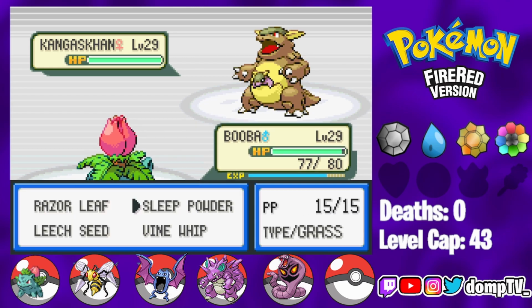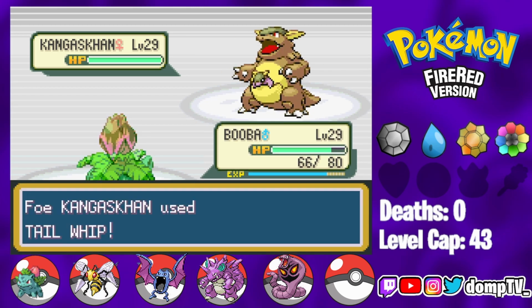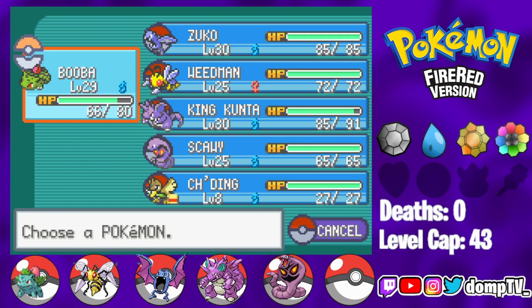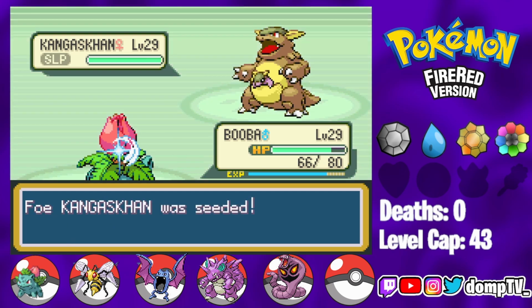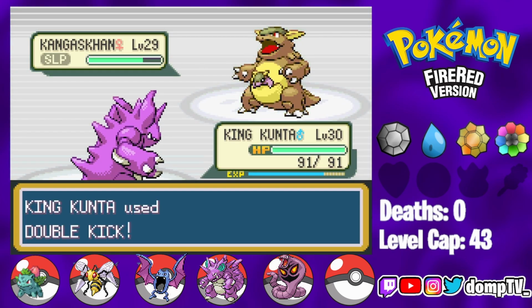We then go for a Sleep Powder on Kangaskhan, but unfortunately flinch, so we just go for it again. This time it hits, and Kangaskhan for some reason uses Tail Whip. We then decide to Leech Seed before switching out into King Kunta, who then just uses Double Kick twice for the easy KO on Kangaskhan.